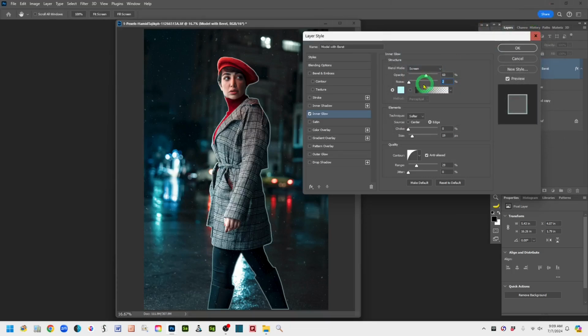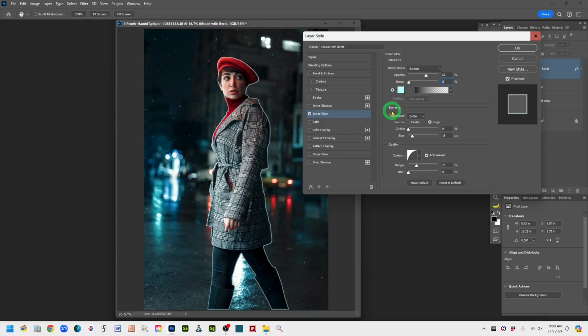Click OK once you get the color the way you like, and it'll show the color of your rim light right there in the box. This is if you want to use a gradient for your rim light. I don't typically work with that, so I'm only going to show you what I work with, but you can experiment with that if you want to. Okay, so I'm going to stop there with the solid color rim light.